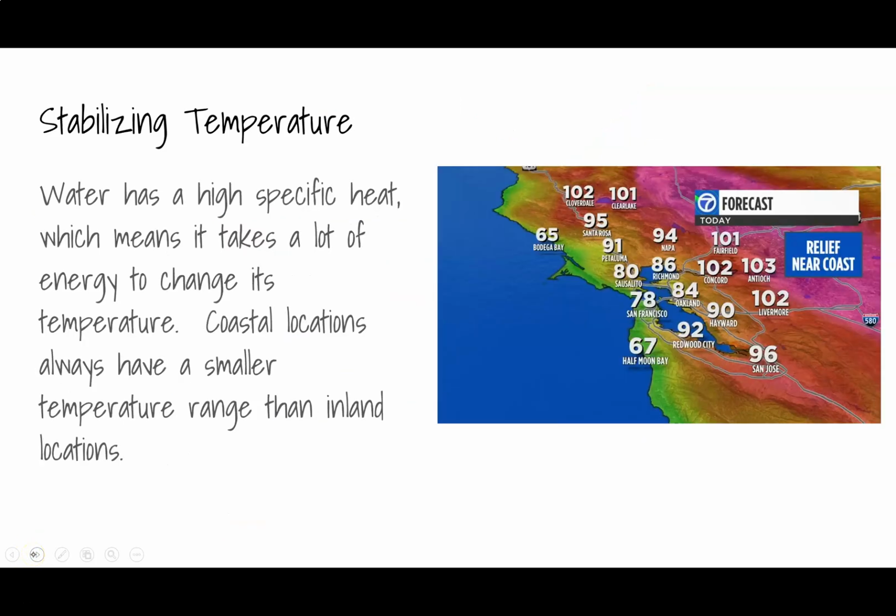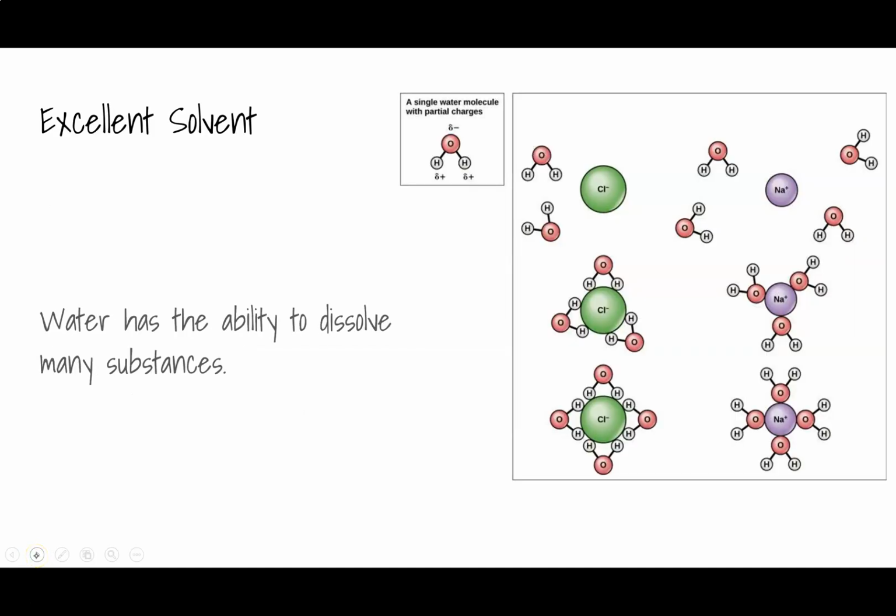Okay. So stabilizing temperatures. Let's go right on out here. This looks like California. And you can see here that places like Half Moon Bay that are right on the Pacific, the temperature that day is 67. Going inland to Livermore is not that many miles. And sometimes you'll hear it referred to as the valley if you watch enough of these TV shows. But that's almost 40 degrees temperature difference. No joke. And that's going to allow for many different plants and animals to survive or not survive, depending on that temperature range.